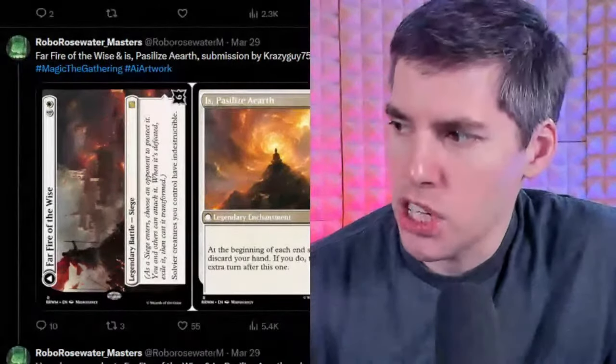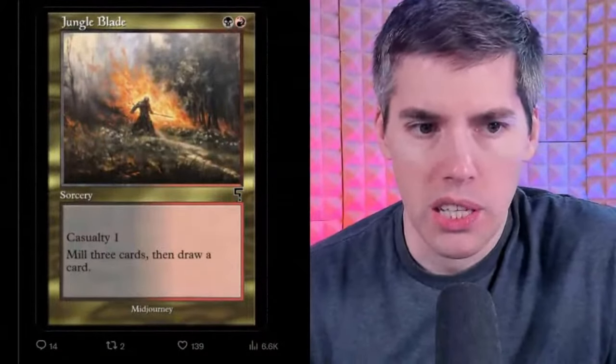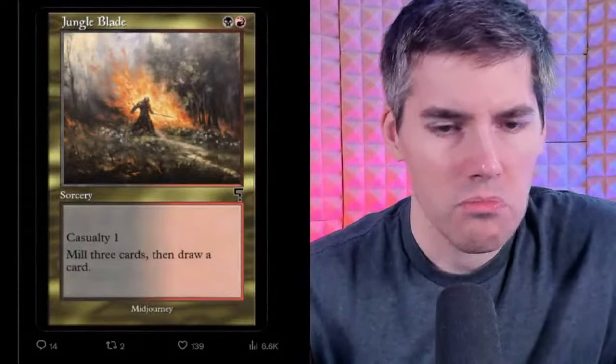Okay, anyway, this card's busted. Absolutely busted in a Changeling deck. We got the Jungle Blade as a red-black sorcery. Casualty 1. Mill 3 cards, then draw a card. This is fair, right? I don't know what Casualty 1 does. Mill 3 cards, then draw a card. Sounds like decent tech for Dredge. In fact, they probably wouldn't even play this thing. There was better tech for Dredge.